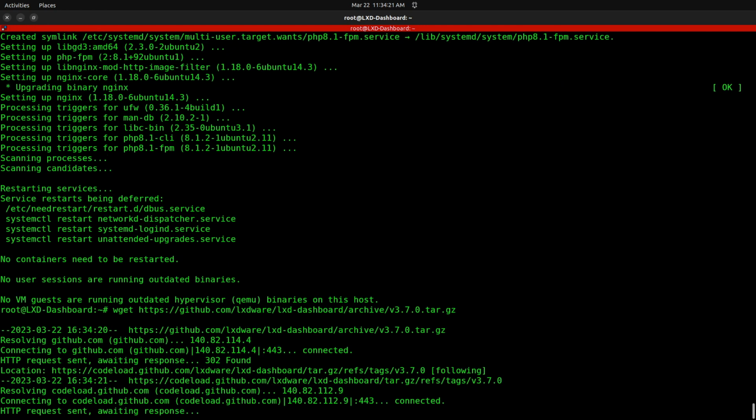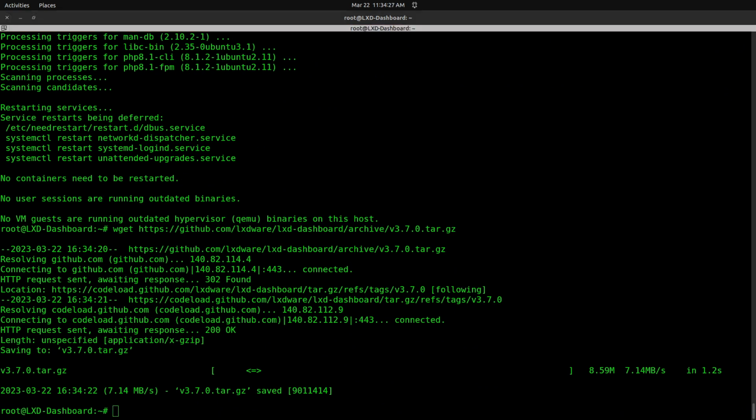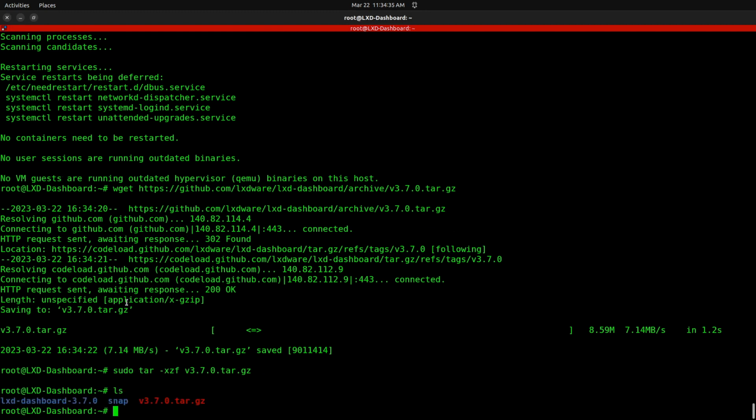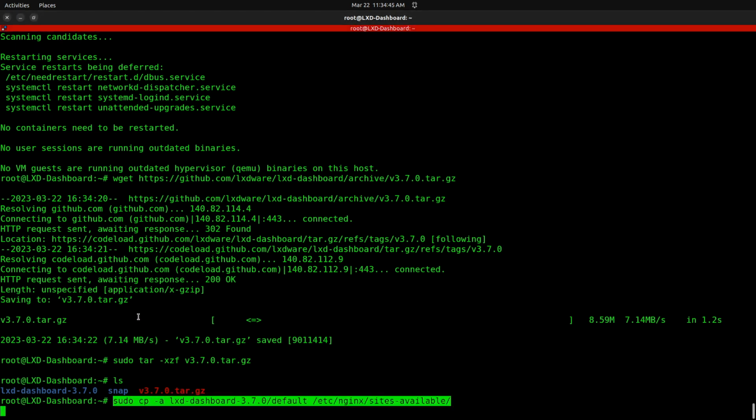And here you can see that I have version 3.7 being downloaded. And now that it's downloaded, the next thing that I do is I untar it. And what I end up with is basically a LXD Dashboard and then a tar gz file. And then I copy them into the places that they're supposed to be.